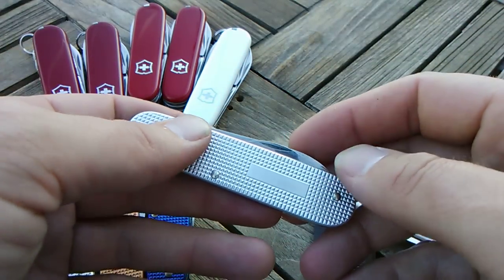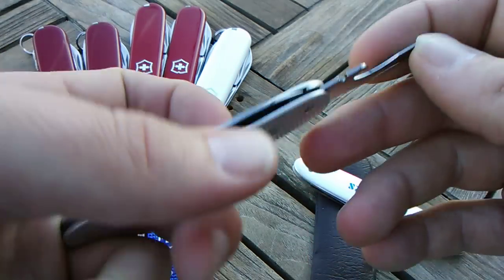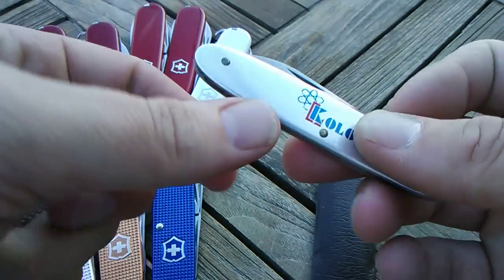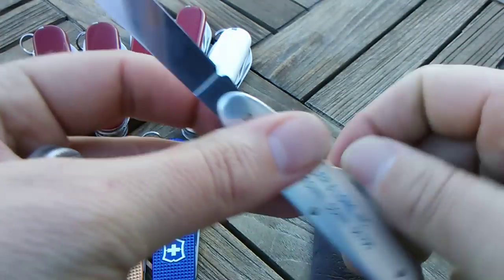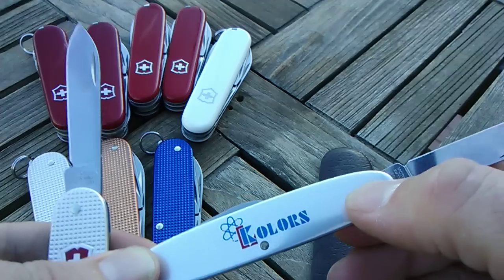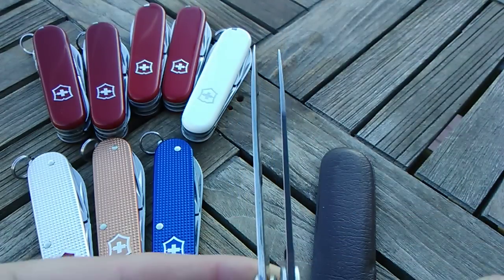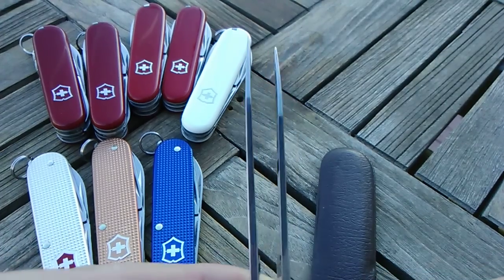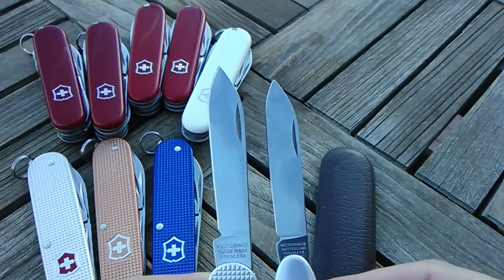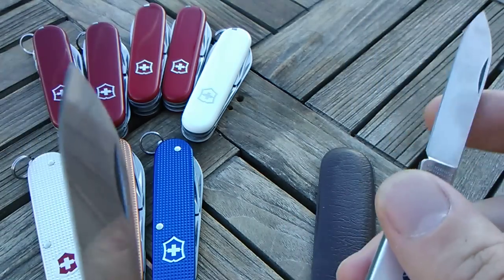The 58mms don't offer a can opener — they have that bottle opener, but it's not as good as this bottle opener. And you get a bigger screwdriver and the wire stripper. So much use out of this tiny little guy. And then last is this Secretary — just two blades, large blade and small blade. I was comparing these, and these smooth Alox models do put a slightly smaller blade than the regular 84mm Cellidor. If you hold them up, this one's a little bit shorter and has less of a belly on it. Victorinox doesn't really have much of one anyway, but you can see the difference in the shape. These are both pretty much next to new knives, so it's not from wear.